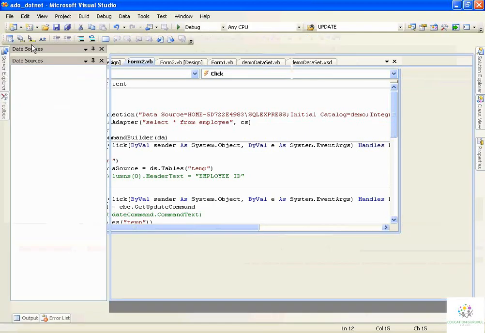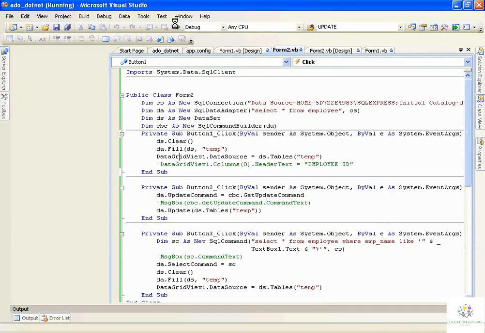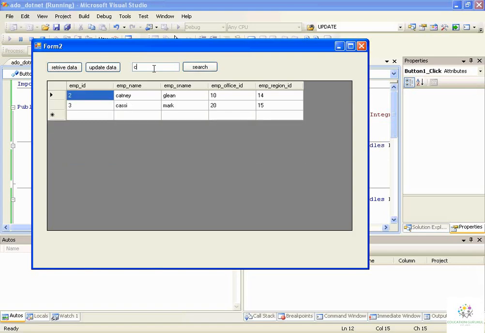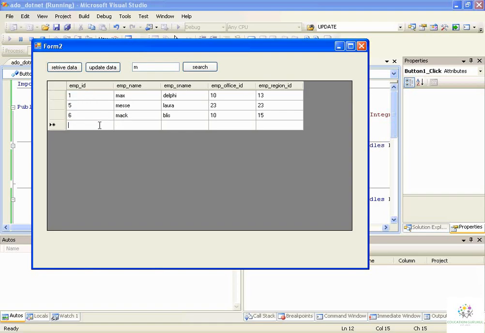Now we have a problem here. For searching purposes this will work fine. If you want to update it, you can also update all these things, but for updating you have to write something here, 7, and then let's write 12.